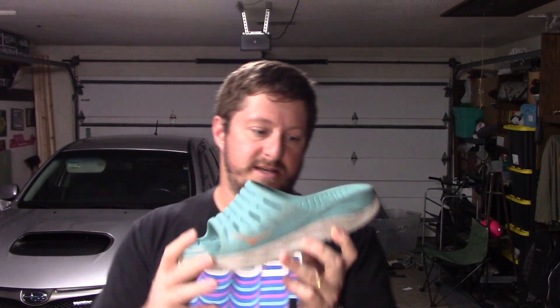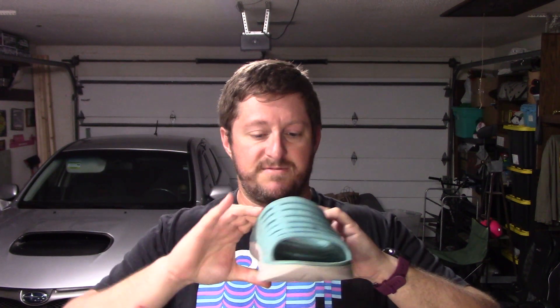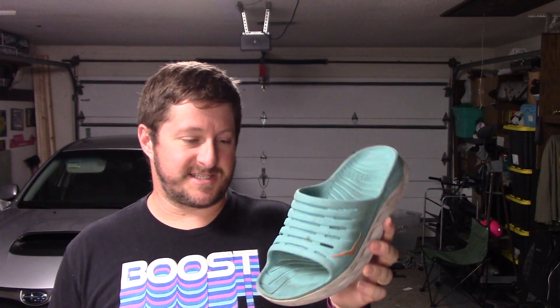I wear this legitimately all the time — everywhere I go, I wear this. It does have a very pronounced arch area that takes a little bit to get used to. But after a long run, it feels very good to have that little bit of arch support to keep your feet, ankles, and knees aligned. The foam is very comfortable underfoot and especially soft once it's broken in, so keep in mind it does take a little bit to break in. I use this for everything — walks, going to the store, just out and about.